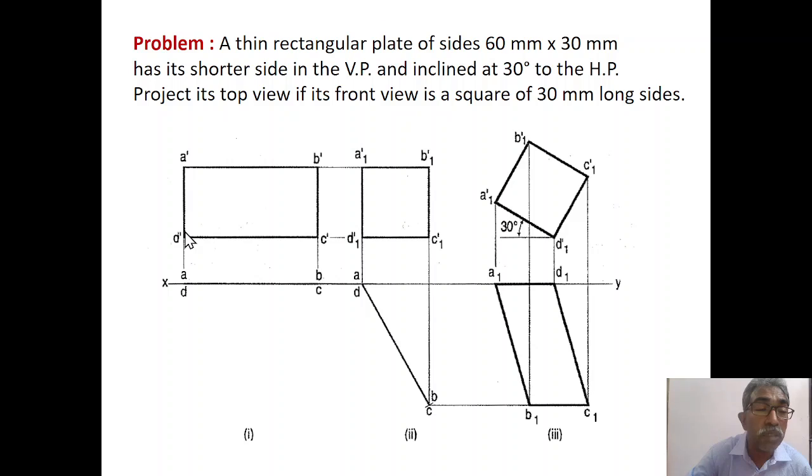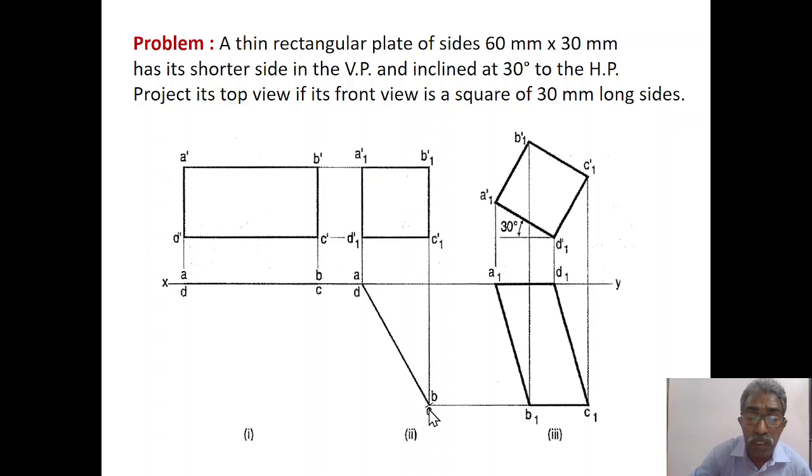You have taken A dash D dash perpendicular to the horizontal plane, and it is in the vertical plane. So AD is in the top view. That is in the vertical plane. Therefore, take AD in XY. On the projector, on XY, you mark a point. That is the line AD, side AB, the top view of the shortest side. You take it on the projector on the XY line. Means you have taken side AB, shortest side AD in the vertical plane.